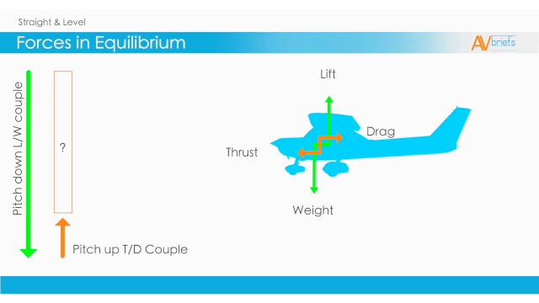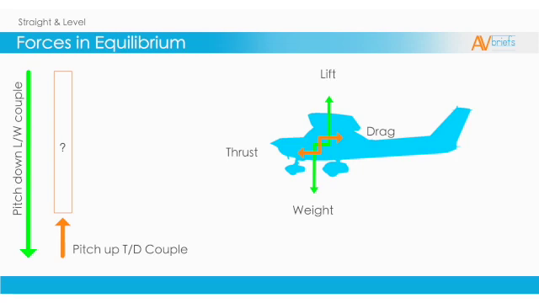I mentioned before that there are things done to counteract these couples. And as you can see, this airplane in flight would continue to pitch down due to the much higher pitch down couple. As an important note, you can see that all four of these forces are set up to act around a central point. Going back to these two couples, we still need to find how we are going to compensate for the lower thrust and drag couple.